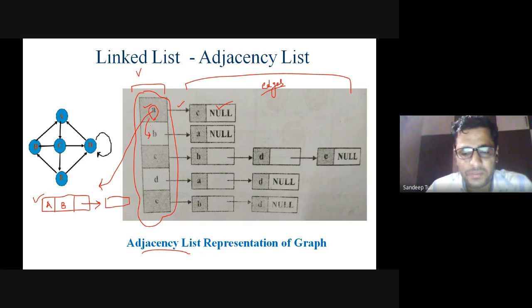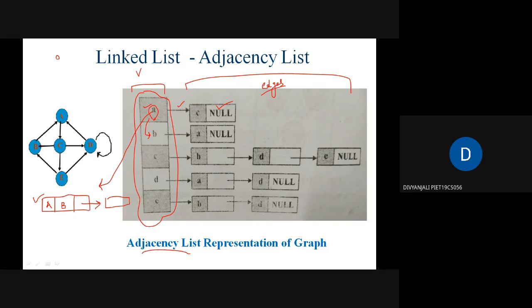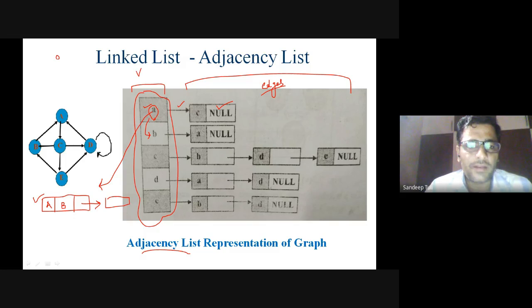It will be a linear representation only, not a non-linear one. In the case of non-linear, it could be many, but in the case of linear, it should be only one that is connected to the first one. Are you getting it? We are trying to make a linear representation. Definitely, linked representation means linear representation.